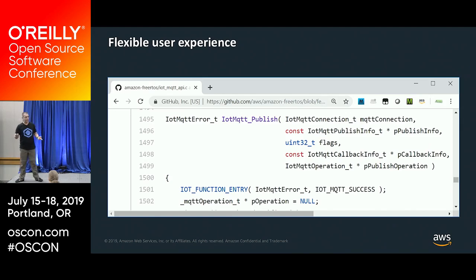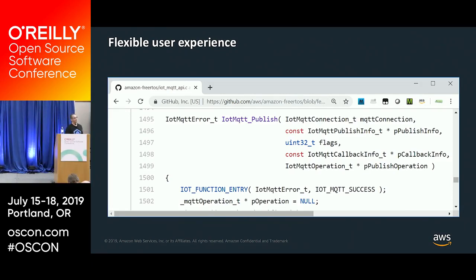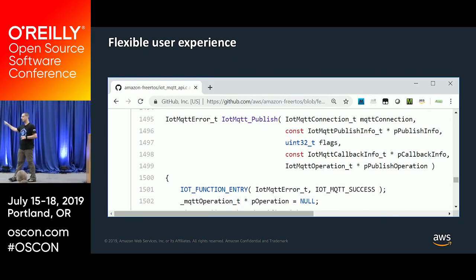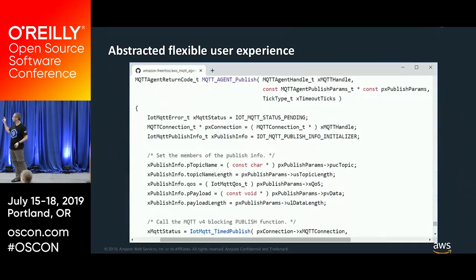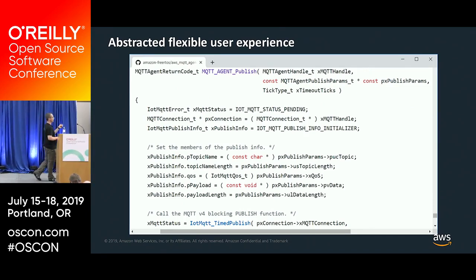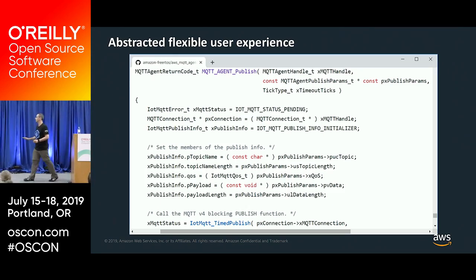And then now what we have is we can then have this wrapper for a flexible user experience. Sorry about that. This is the SDK part. So if you want to go and get into the guts of how you want to run MQTT on your devices, then you can use the SDK part. But if you want to have a more semi-flexible standard experience, then you can use the API directly from Amazon FreeRTOS. Now what's cool about that is it's giving you a choice, right? You're not forced to use a specific API. If you want to go low level, feel free to go low level.